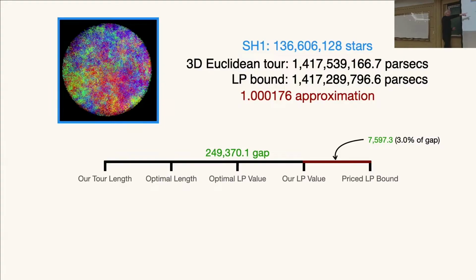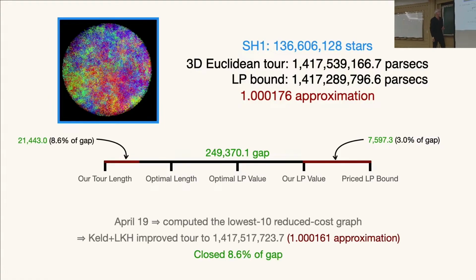Now, in computing this price bound, what I did for every edge is get an estimate of how much the LP really wants to use that edge. And this was useful. I sent that information to Keld, and over the past 10 months, each day I check his server, and he always finds a little improvement in the tour. Altogether, he improved the tour by 8.6%. Hopefully that keeps going. So now, instead of that 7 up there, we're down to a 6, getting close to making that a 5.